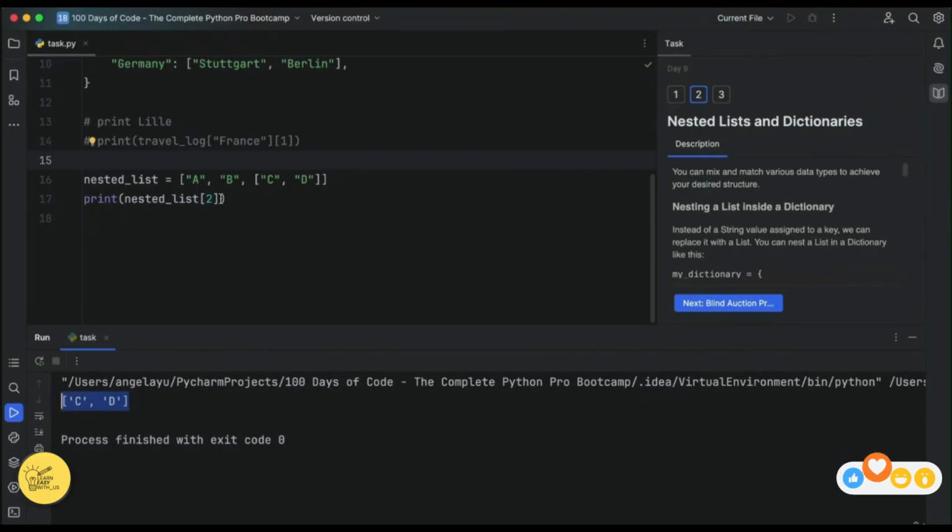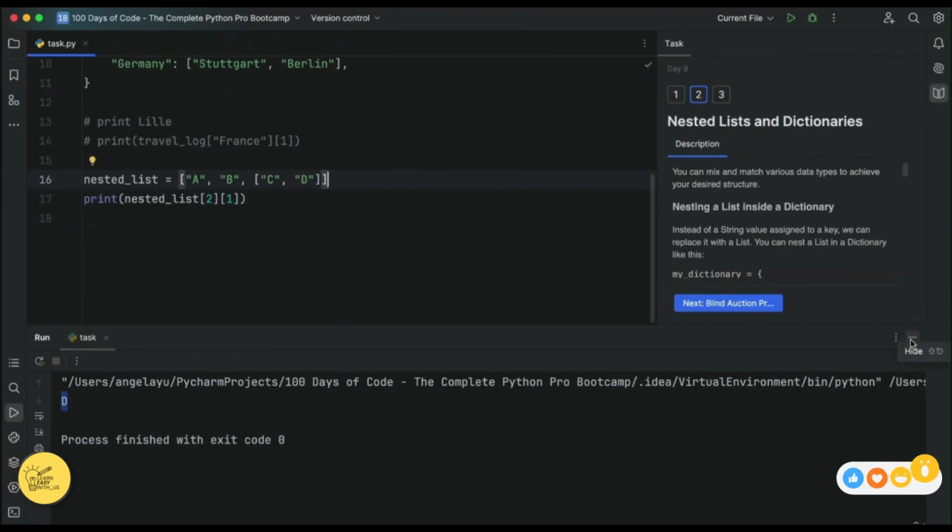So now that we've got that list, how would we access D if we were working with this list? Well, we would tap into the item at index 1. So what we know is this part of the code results in this list. Then to get hold of D, all we need to do is add another set of square brackets and then add 1 as the index. And now when I print it, I'm able to get hold of that item D.